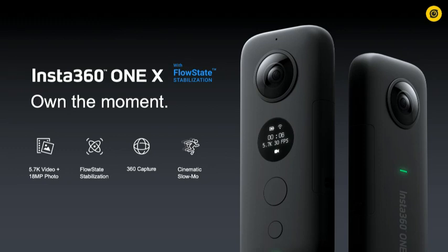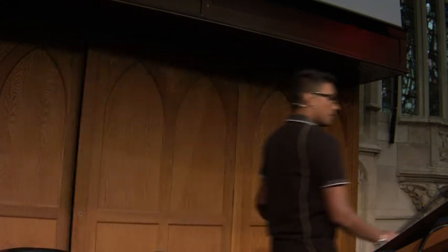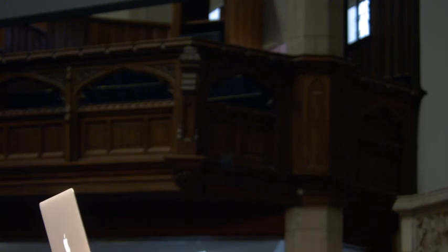So some other things I should mention about the Insta360 One X is that it has excellent stabilization. This thing doesn't need a gimbal. Like you saw in that video, it was all done just using the invisible selfie stick and this camera. It has something called six-axis stabilization. And this means you can walk with it without any shake. Simply like this. And this is one of the best features of this camera.